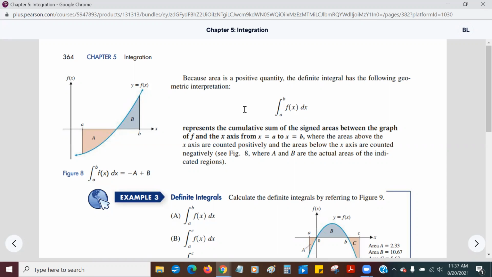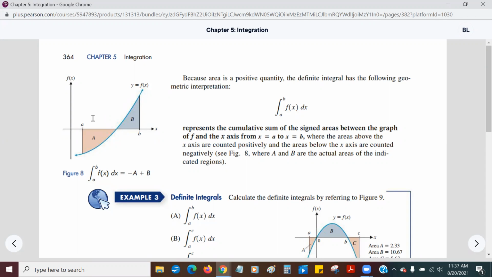Now, why did I say the area, so to speak? Well, the reason is because region A, because it's underneath the x-axis, we say it has a negative area. I have to emphasize this: if this was a geometry class, I would just say, oh, this is like 10 square inches or whatever it is. But it's not a geometry class, it's a calculus class. And therefore, when we look at area, we're looking at what you call directed area.